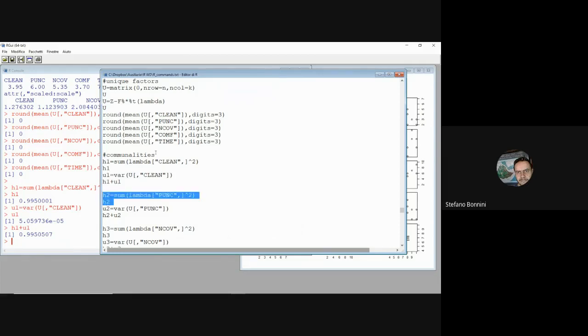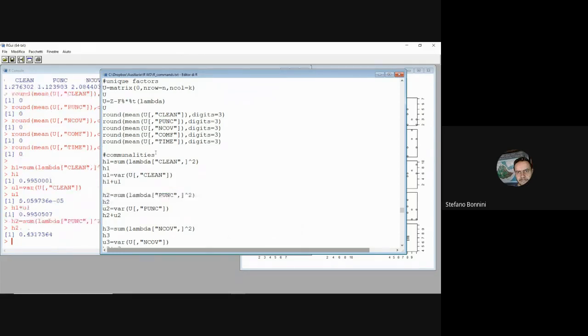We do the same for the second variable, punctuality. The commonality H2 is equal to 0.431, for sure smaller than the commonality of cleanliness. So the two factors do not explain a great amount of information concerning the evaluation of punctuality.